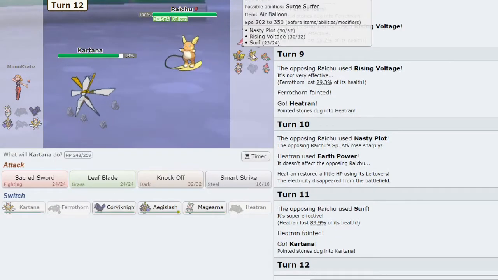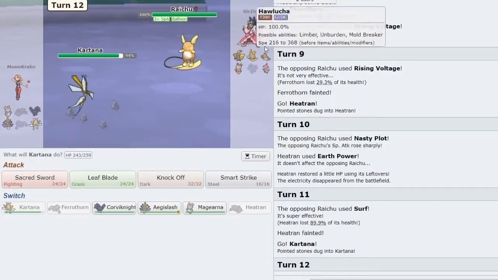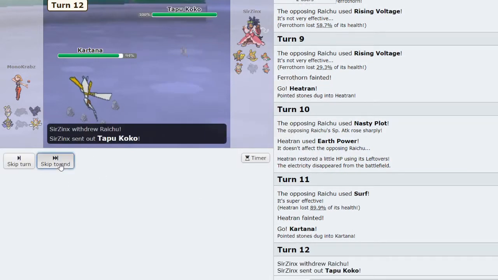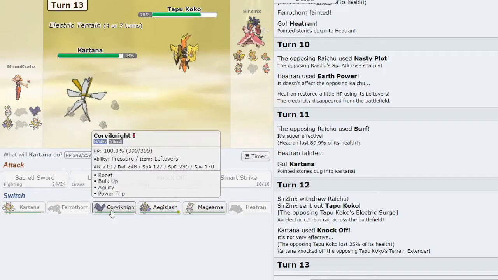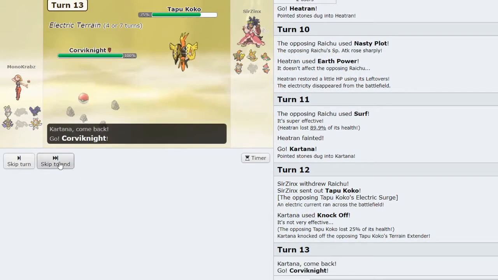So we're taking Kartana here. I feel Knock Off will KO, though honestly, I feel Leaf Blade will too at this position. I'm going to Knock Off anyway, just to be safe. Get rid of their terrain extender. And here, I think Corviknight's the most expendable member of the team. It loses to a lot of what they have left.